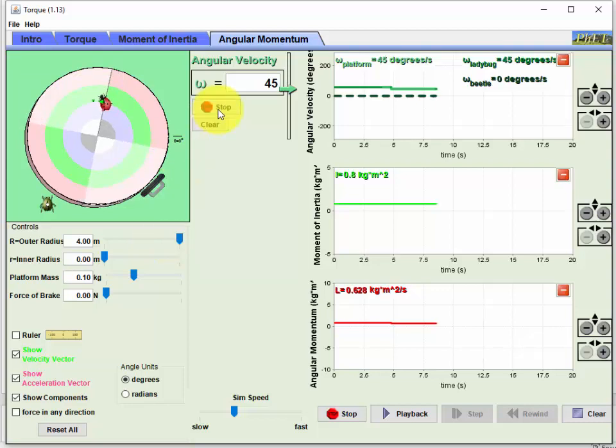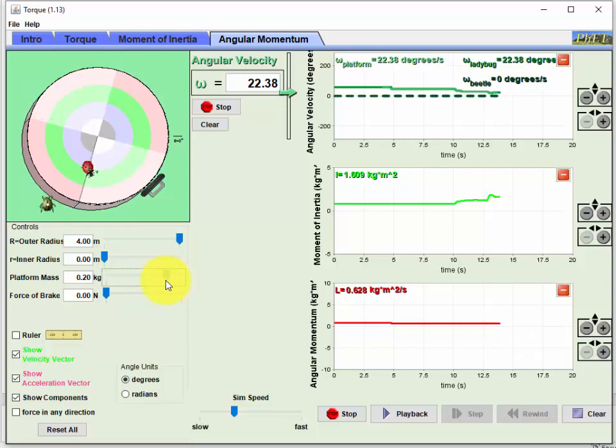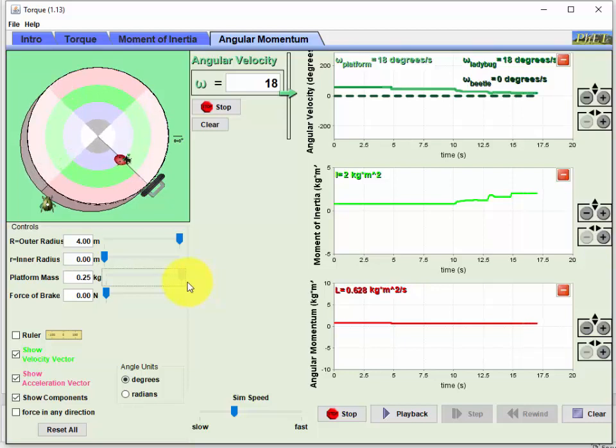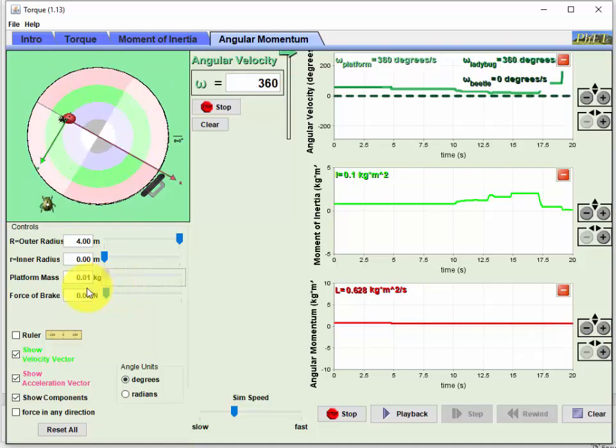And I'm just going to work my way up and down in platform mass. So you can record that value. You can record this value. And you can record that one. I know it said 0.24, but we'll be risky and go to 0.25. I'll go down right over here, and I'm going to take this guy down right here. So that should be enough for you to complete the table in the lab.